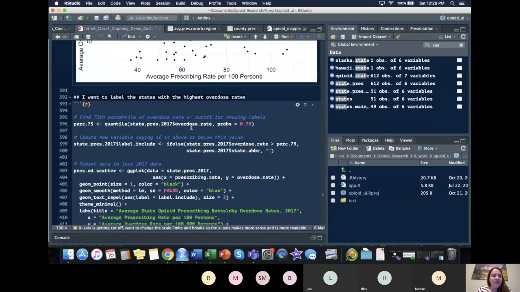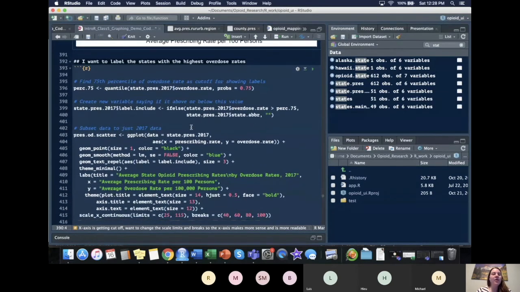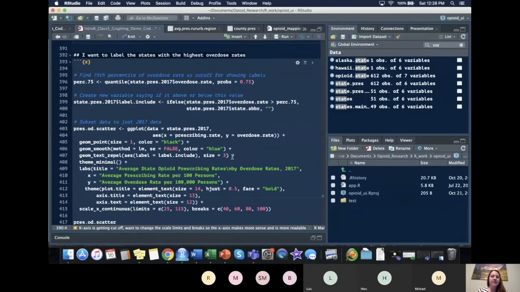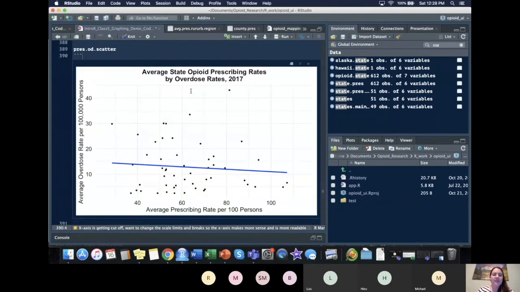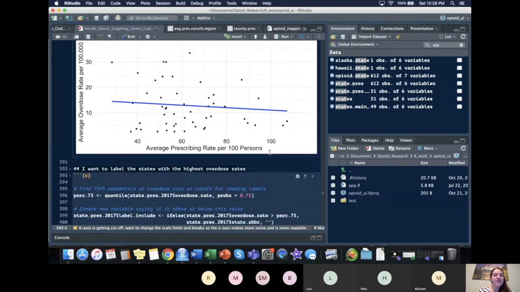So somebody at the beginning of class asked, how do you label things? How do you add labels? So you can do this for any, like for your bar graphs or anything. It's going to look very similar. In this case, if we labeled everything, it would be a little overwhelming. There's a lot of points up here, but the ones that are most extreme, the ones with the highest numbers, are probably going to be the ones that we might be most interested in.